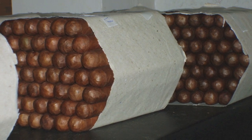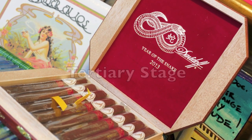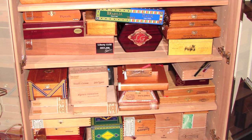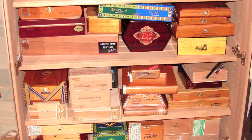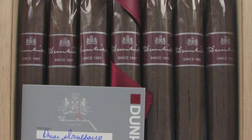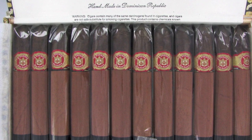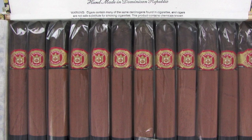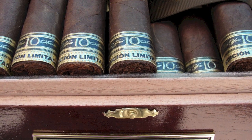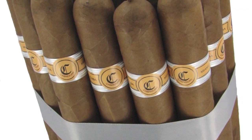The final stage would be the tertiary stage of aging, and that takes place after the cigars are packaged, and either they arrive at the retailer or are purchased by the consumer for placement into their humidors. The tertiary stage aging will entail micro-fermentation and a migration of the oleoresins inside each individual cigar. And if removed from the cellophane wrappers, this marrying of the oleoresins will occur across many cigars in a batch or box.